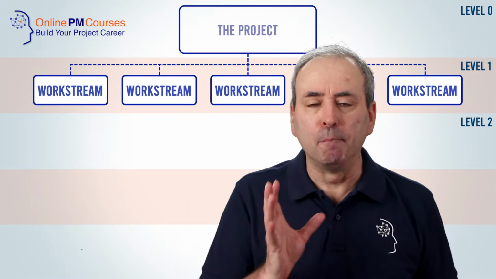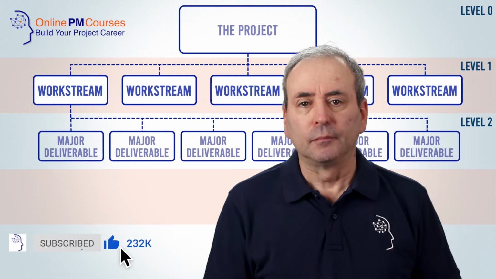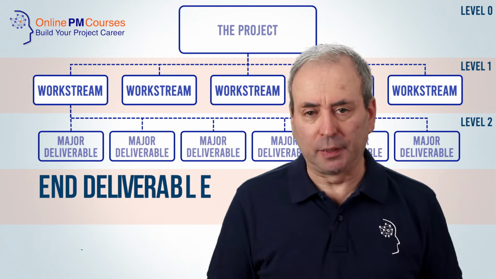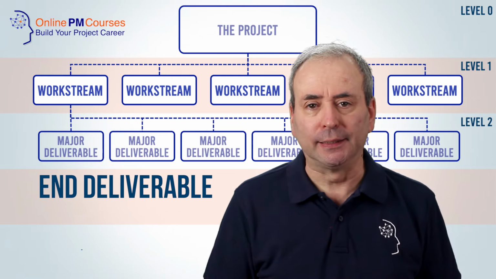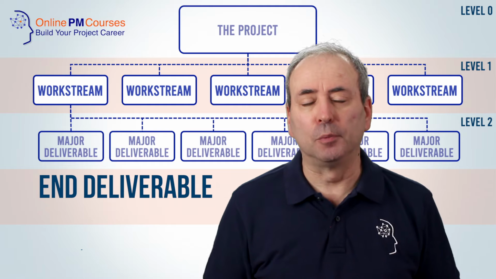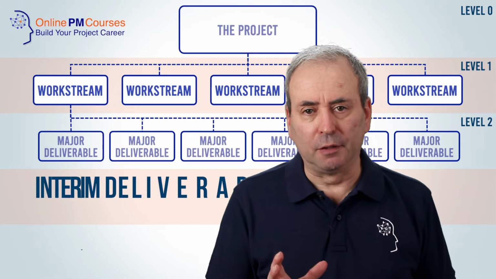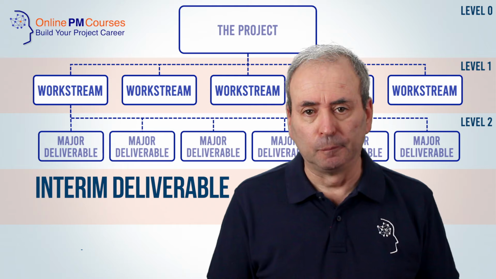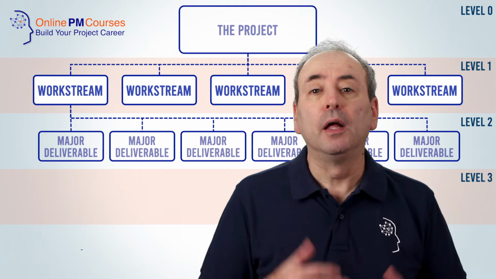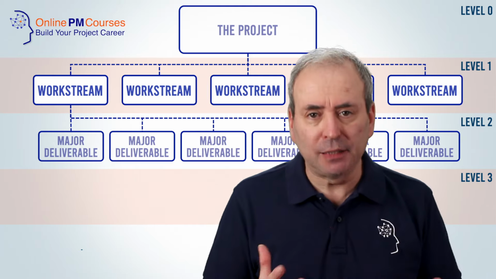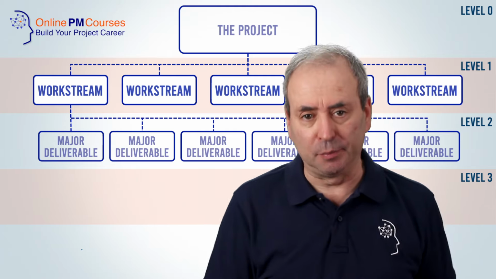At level 2, we have the major deliverables that sit within each element of the key line. Not all of these deliverables need to be an end deliverable. An end deliverable is something you want. It is there because that is what the project has been created to build. End deliverables are often defined by the goal and the objectives of the project. The alternative is interim deliverables, and you may see some at level 2, but they are more likely to appear at level 3. But while we're at level 2, the key here is to use expertise, the experts on your project team, to identify the major end deliverables and the major interim deliverables.